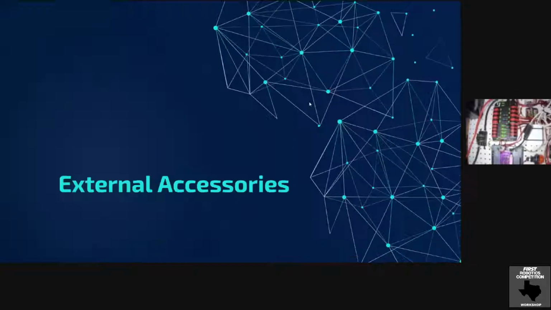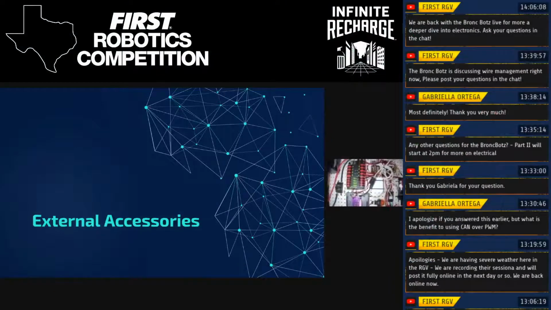All right. And then obviously that can tell you your stall current and stuff like that, which is very helpful for understanding what the load on your robot's going to be. You have to determine it based off of which motors are going to be running at the same time on your robot. Obviously the stall current on all your motors would be way too much, but you're never going to run all your motors at the same time.